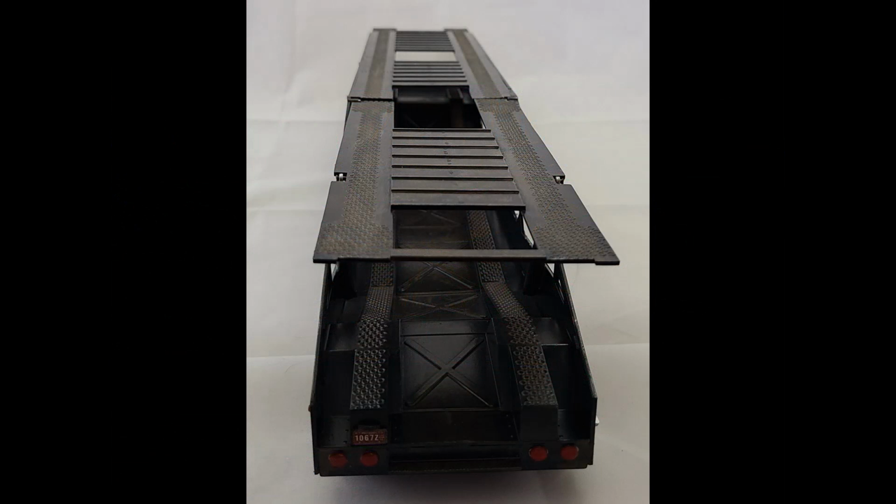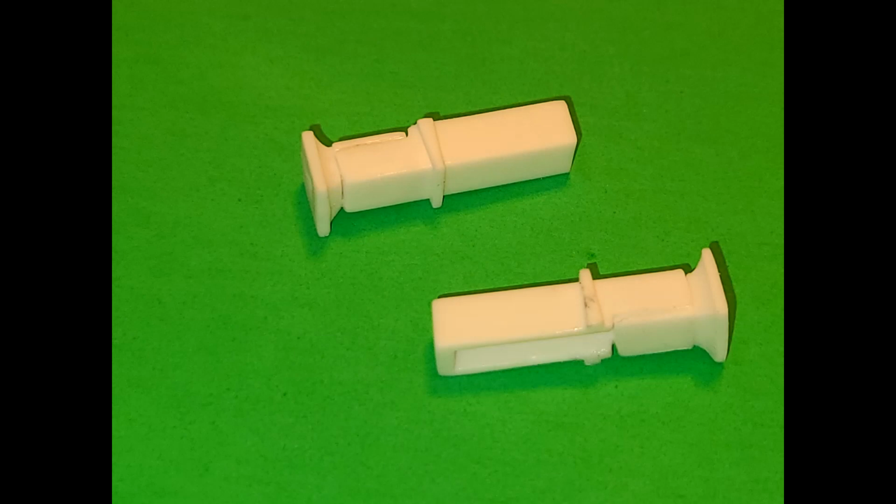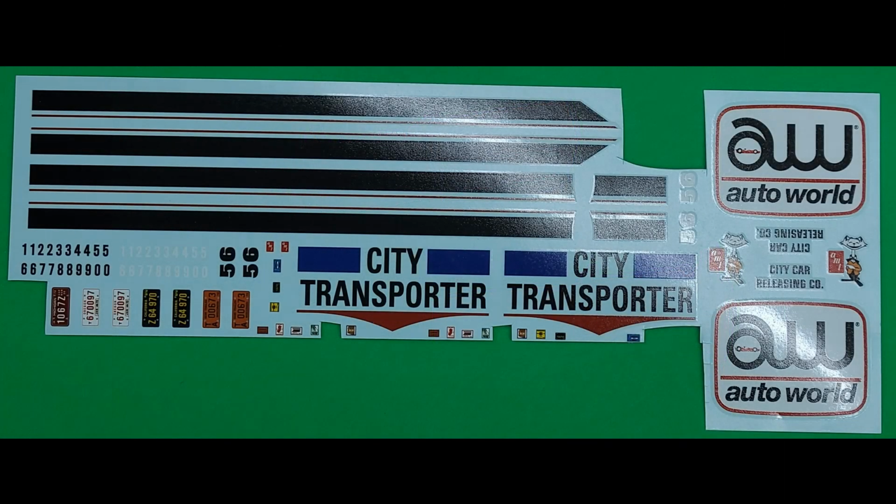Now you can decal the model as you wish. Just use plenty of warm water for those long pieces. Well, there you have it. You won't have many pieces left over from this kit. Just the stands that you didn't use, and a few decals from the decal sheet. Remember, you can use some of these for a cab if you decide to put the trailer on a tractor.